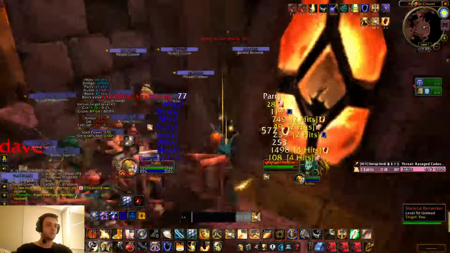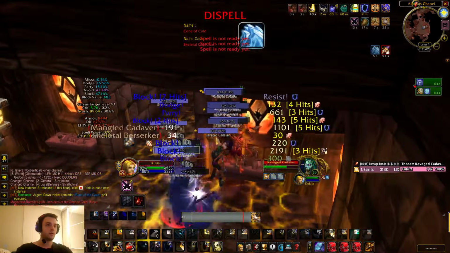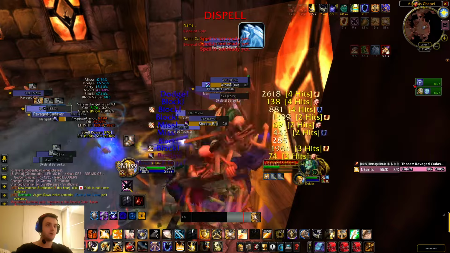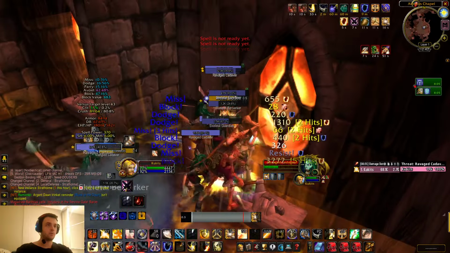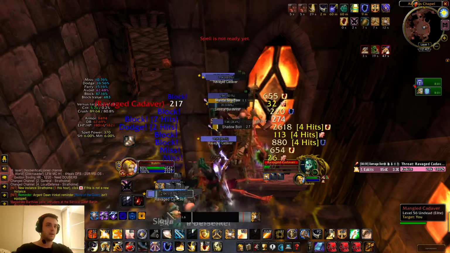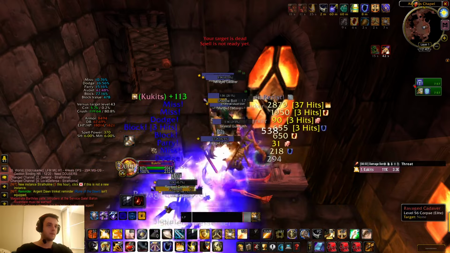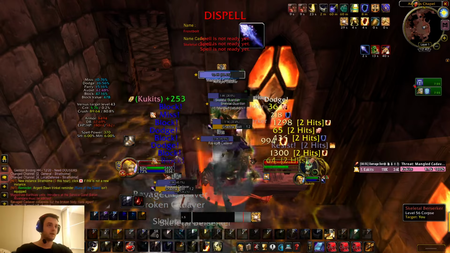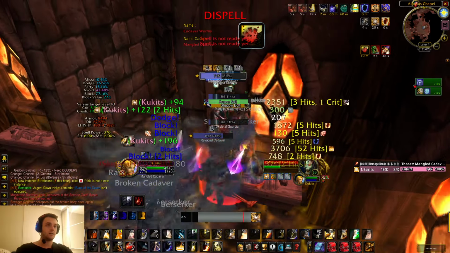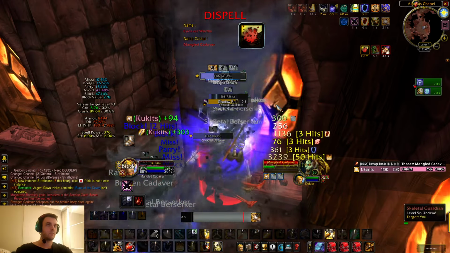We're gonna come to this corner here, and we are gonna kill the elites one by one. There's a mob called Ravaged Cadaver, which is the one I'm hitting. Every time those Ravaged guys die, they spawn a little zombie, and that zombie explodes for 1,000 damage. So be mindful of that. These guys, they hurt. We don't want to mess with them.